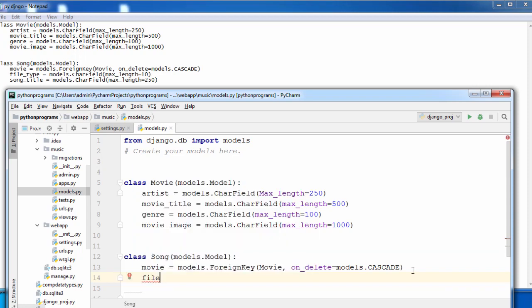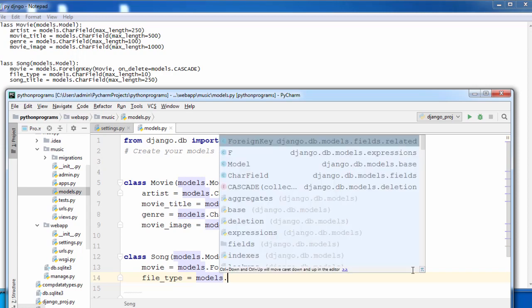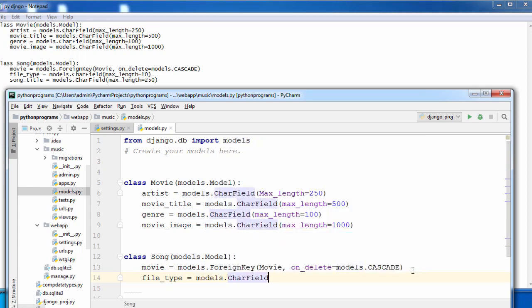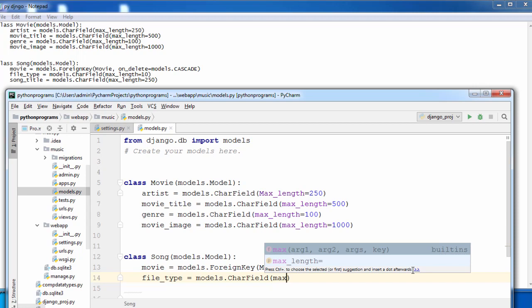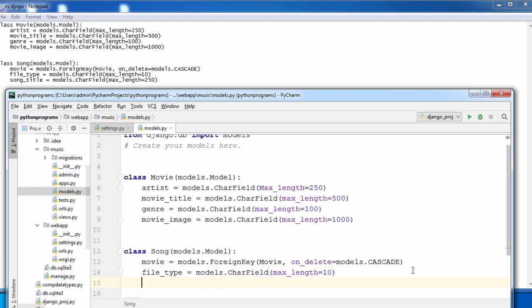Now see here, and file type, models dot CharField, again I'm taking max length of file type. In the sense it's an mp3 or mp4, and with 3 or 4 maximum extension characters, I am taking 10.